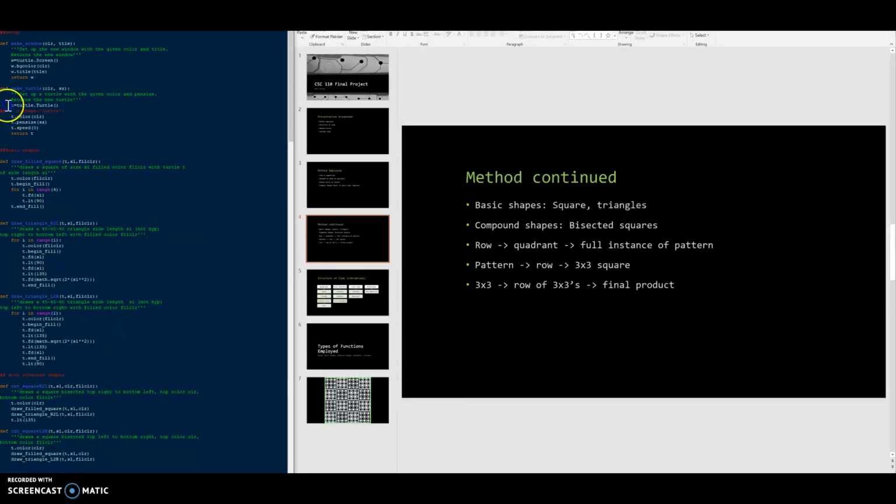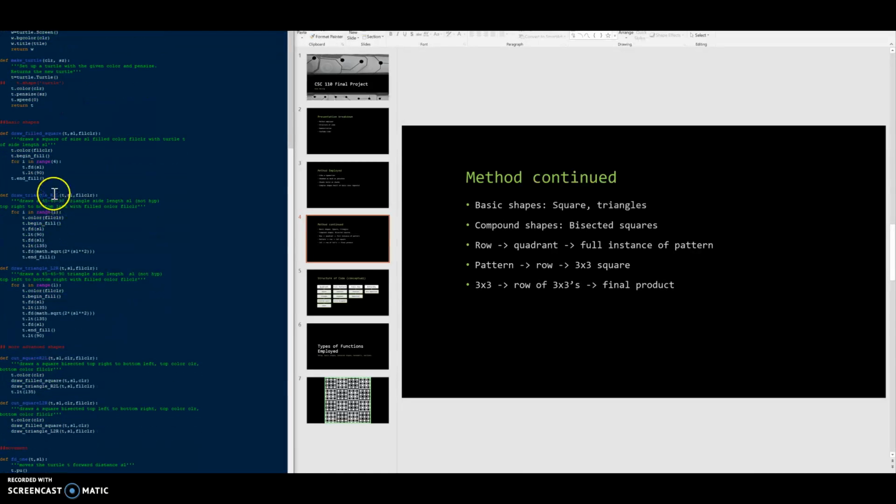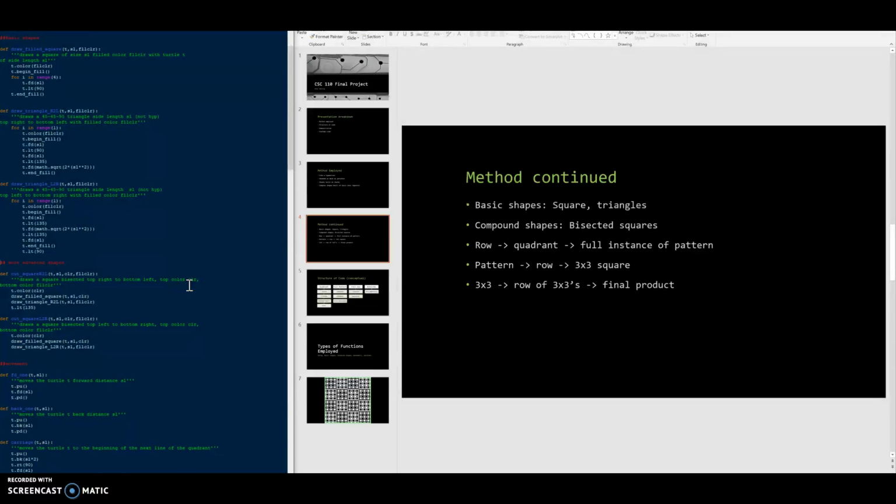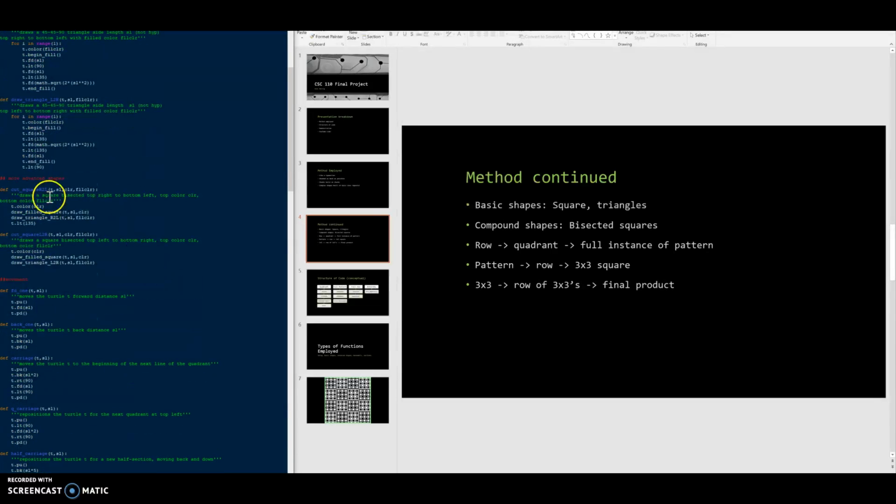So I started off with the square and then moved on to a triangle. I wanted to designate it so that there would be one that bisected from right to left, and another that would bisect from left to right. And then I combined them to make that cut square bisected right to left and left to right.